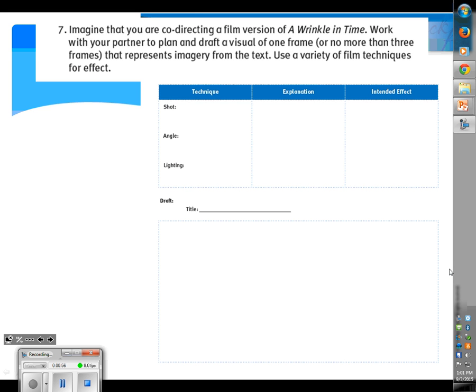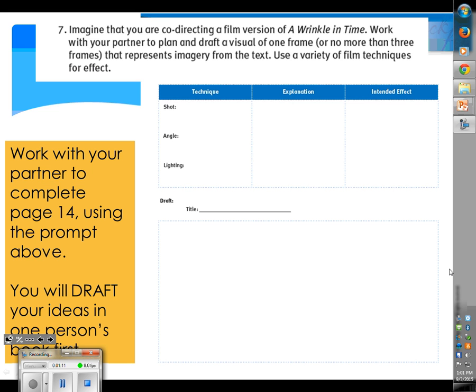On page 14, you're going to have this giant kind of empty graphic organizer. And what I'm going to have you focus in on is all the way at the very top. There's something that wasn't really completed for you. So at the top, where you see shot, angle, and lighting in the technique box, I want you to copy those subheadings in the explanation box as well as in the intended effects box.